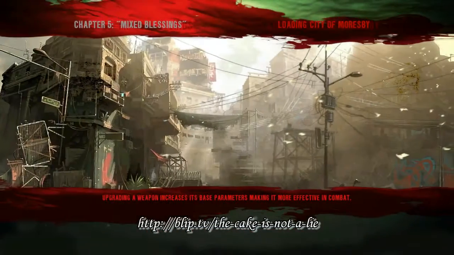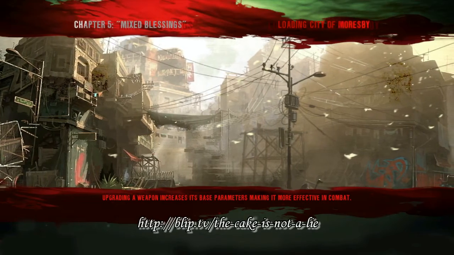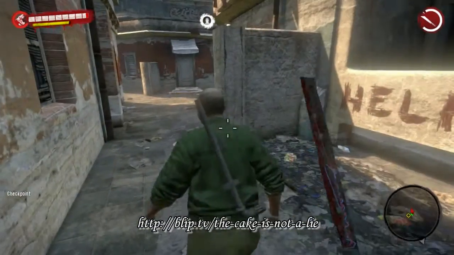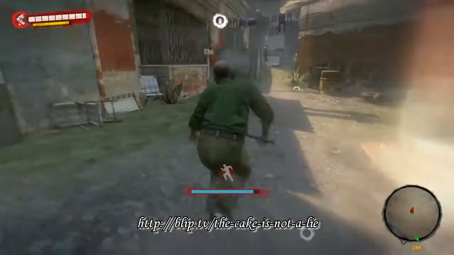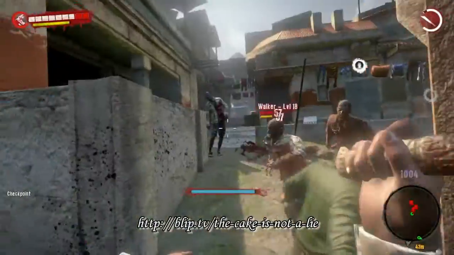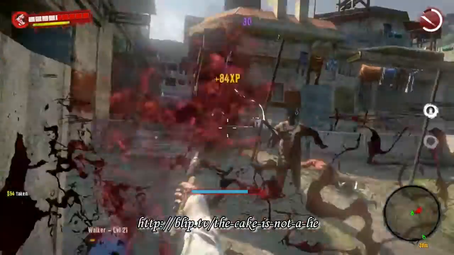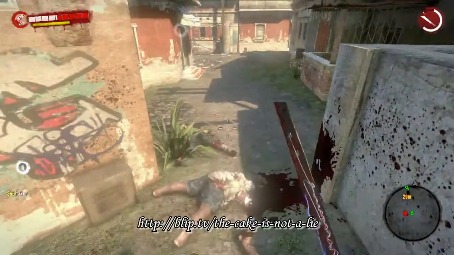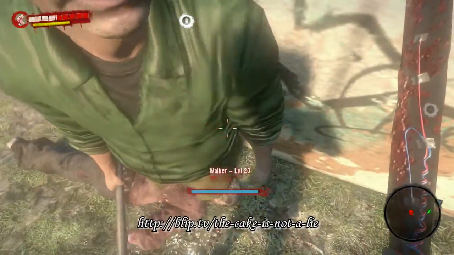Upgrading a weapon increases its base parameters, making it more effective in combat. No, really? What are you doing, Mok? That's okay, mine just says melee weapons lose a fraction of their durability with each hit. Wait, when did he get fat? Let's move! He's fat now. Dead ones! Wow, he didn't walk away from the two. Oh, Bobfish! Oh, big guy. Shame there's no way to control when you shock everyone, isn't it? It's cross-related, so yeah.